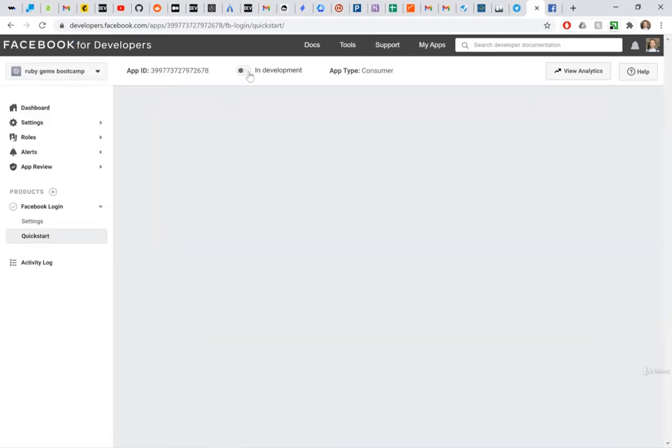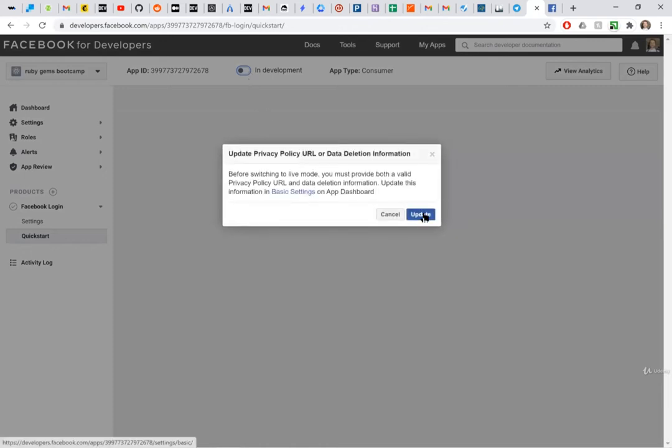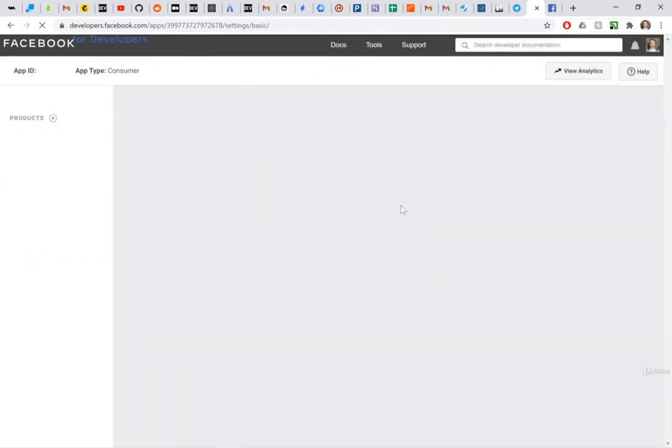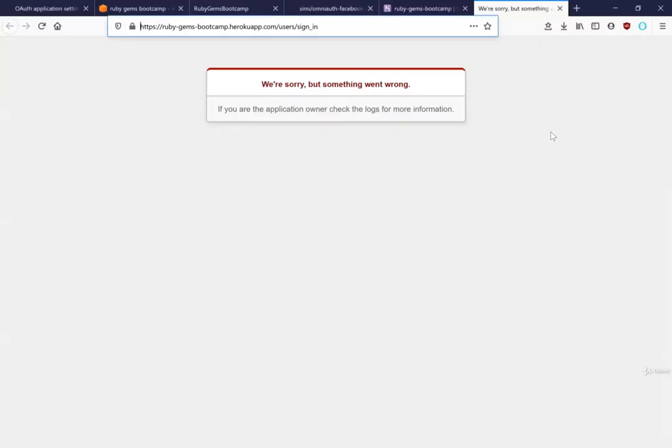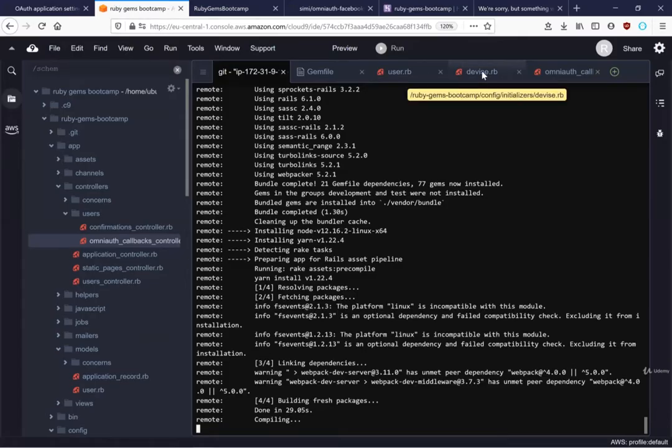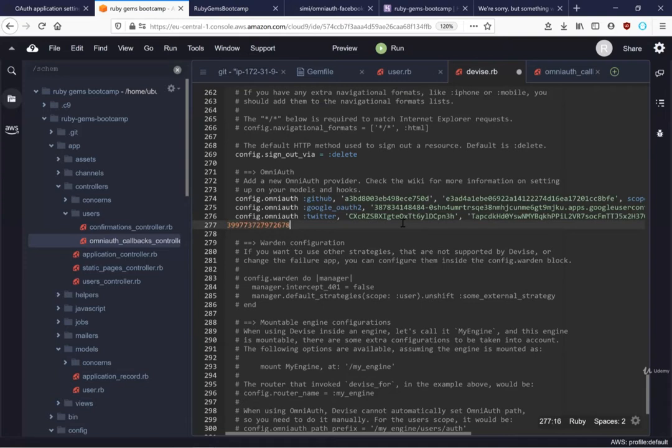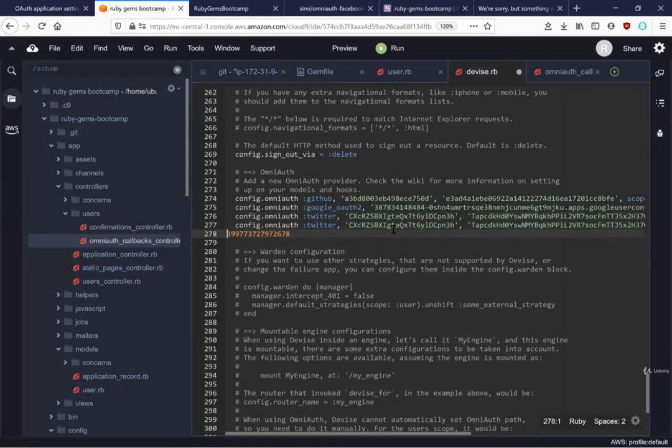Okay, it is set as in development. We will set it as in production. What do we need to do? Okay, here we have the app ID and an app secret. We will add them here in Devise. So here we will have config omniauth facebook.